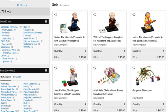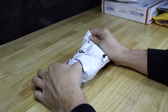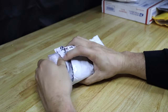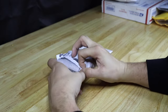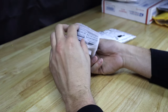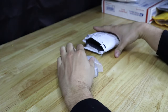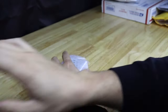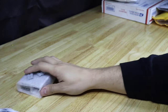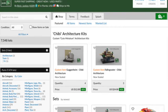Next package is going to be from Joanne's 23. So this is going to be more parts. Let's see here, if I can get this one unboxed. So this one looks like a bunch of 2x4 plates. It's really helpful, really useful for the mock. I'll throw that off to the side. Thank you for those.